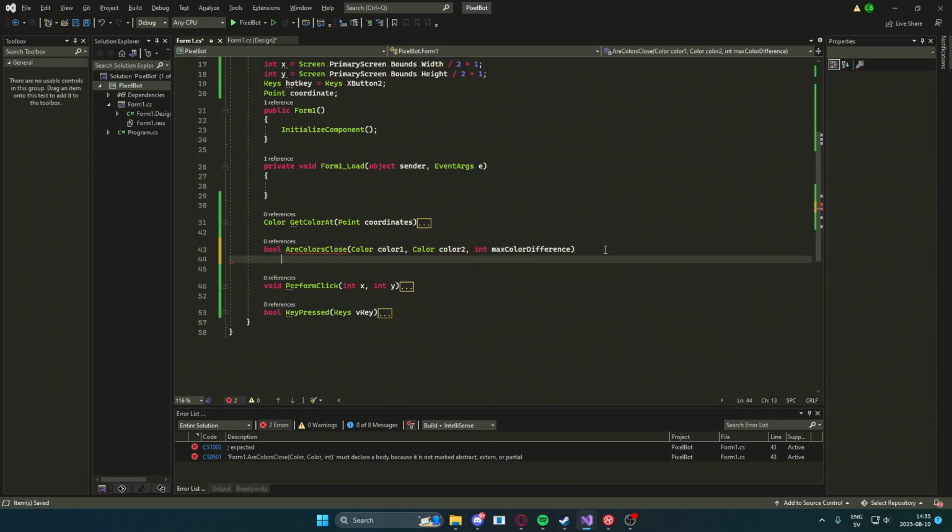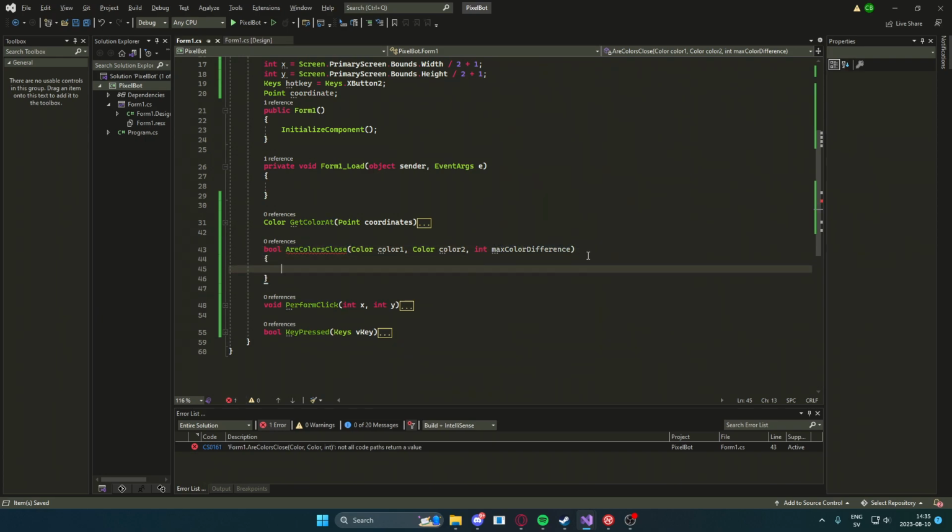So how can we check if two colors are close in the color spectrum, or whatever you want to call it? And I thought it was hard, but it's actually pretty easy. And the way to do it, or one way to do it, is by creating a variable for all of the colors in the RGB scheme.